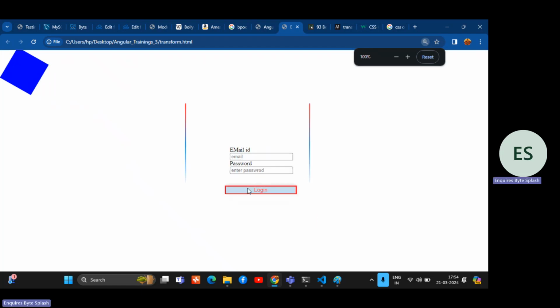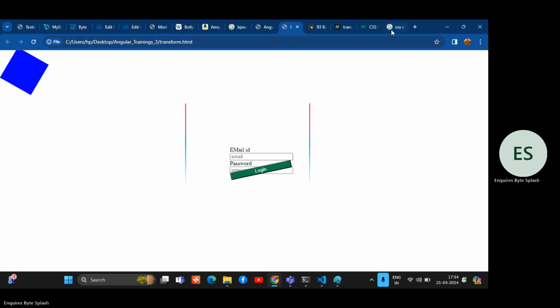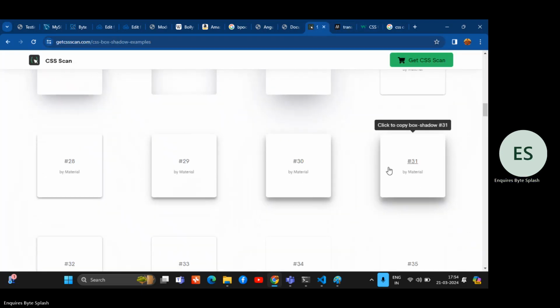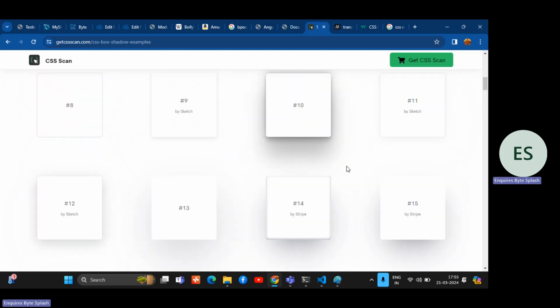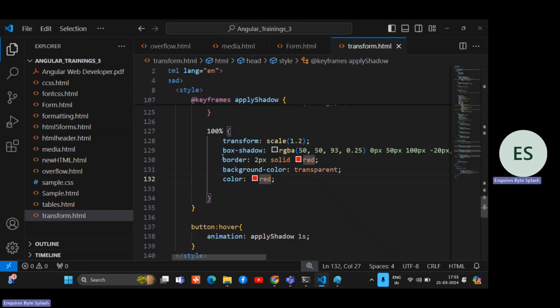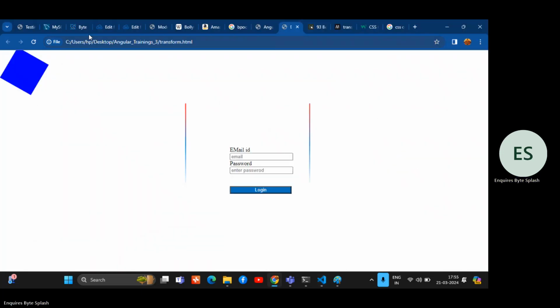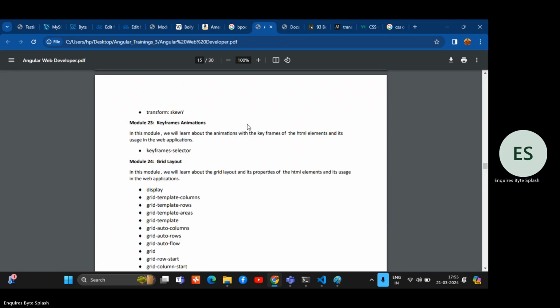Yeah, this is 100%. Box shadow is also applying now. You can see some of the box shadow. If you want to make it more visible, use this. That will be better. Applied that. So that is all about keyframes. Any doubts here? You just need to practice it. We'll go with grid. Grid auto.